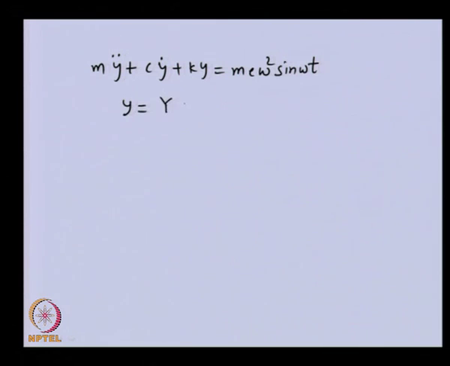Okay, so I'll write the equation of motion. Earlier we did not consider the forcing, but due to unbalance this kind of forcing can come into the system. So for this particular case the response can be assumed as sin omega t, but this time we need to consider some phase because damping is there in the system. Earlier this phase was not there because there was no damping in the system. When we apply some force, the response will lag behind the force by this phase angle.